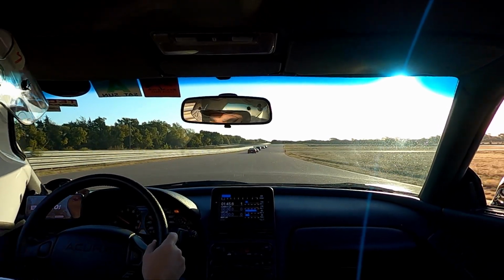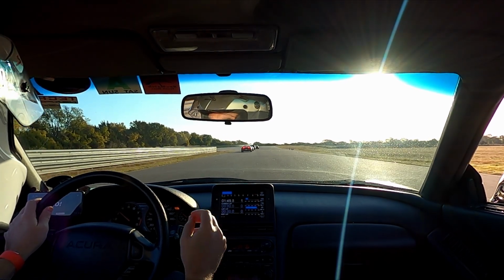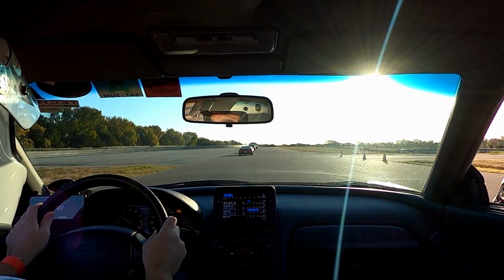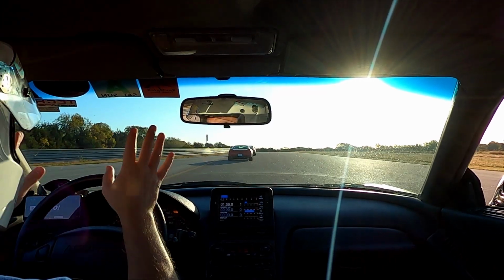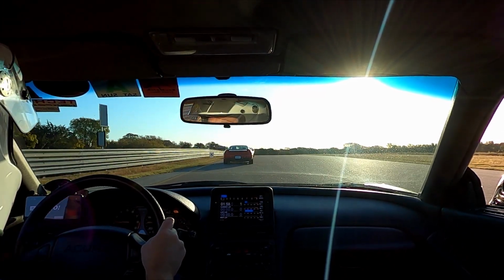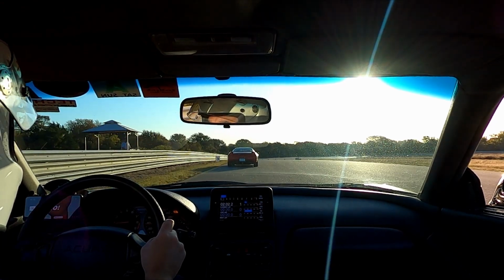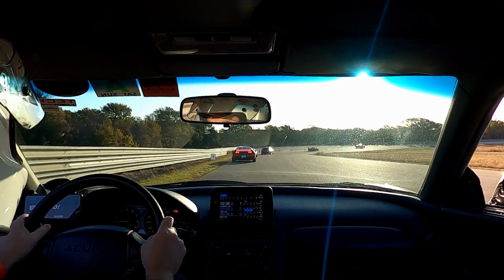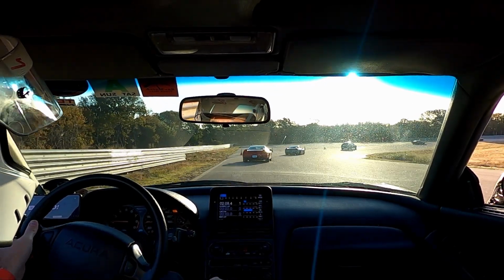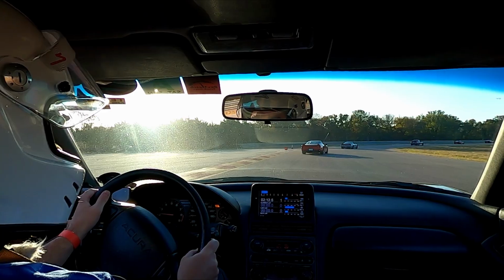The barrier there is way closer than it's depicted on the Assetto Corsa mod, though. So again, that's why we have to compare virtual to reality and get our sight picture down, because some of these barriers are way closer to the track than they were in the game. So that's going to give you a false sense of space there. And then this was the super fast turn.